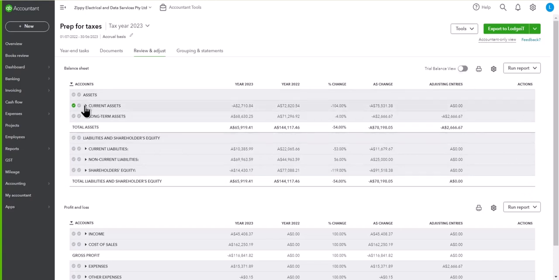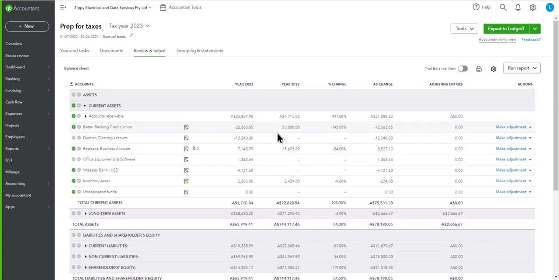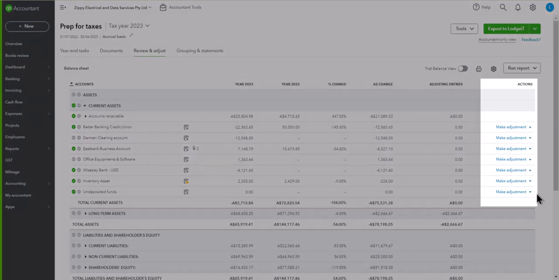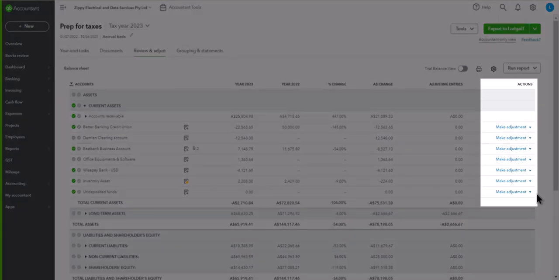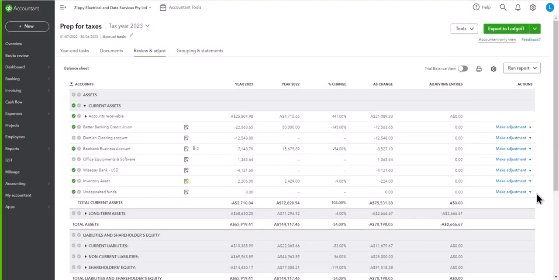But if we go to the left-hand side and under Assets with the arrow to the right, open that up and you can see you have a whole different area that you can review and make adjustments to. So let's take a look at this, shall we? So from the left-hand side, you have the review area where you can see the status ticks. And you can see that's actually been prepared by Natasha. And if we've selected this particular status, it'll mark as reviewed.